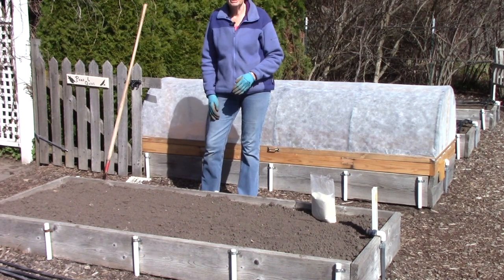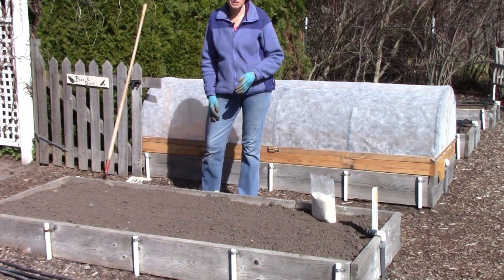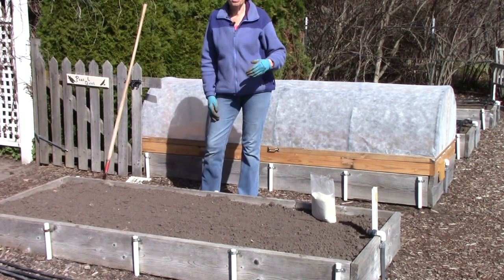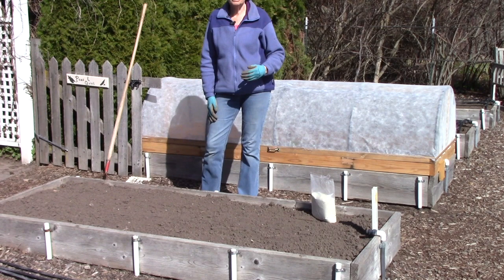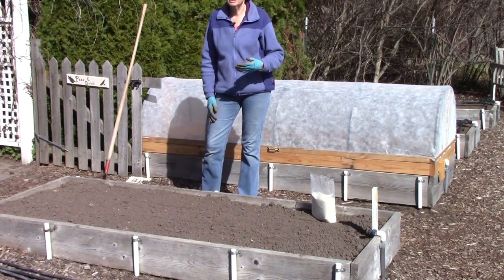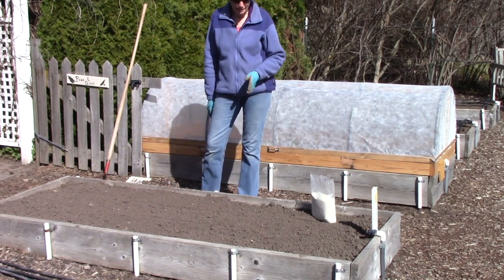However, they will benefit from the addition of some bone meal. Bone meal is an organic soil amendment. It is high in phosphorus. That's the middle number on packages of fertilizer. And what phosphorus does is it promotes good, strong root development, and certainly you need that with carrots. It also promotes blooming and the setting of fruit on other types of crops like tomatoes, peppers, eggplants, melons, squash, and so on. So it's a really great organic amendment to have on hand.